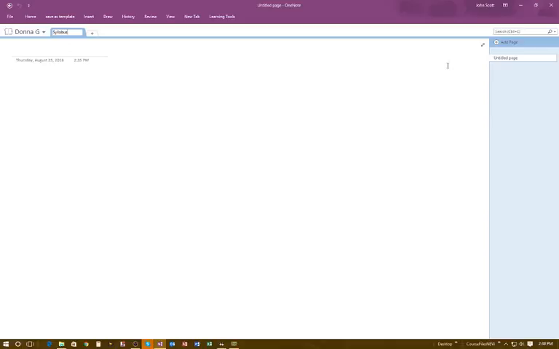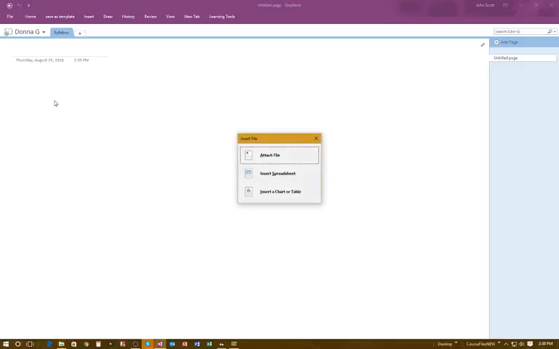Then I'm going to click inside the white area and pull up the syllabus, which I saved. It's right here. I'm going to drag and drop this, taking it right off the S drive, and dragging it right in here.